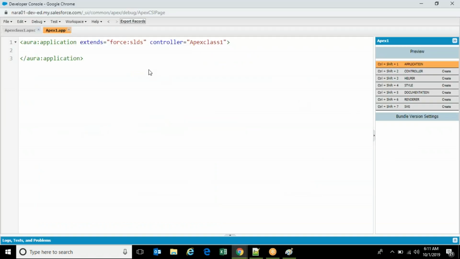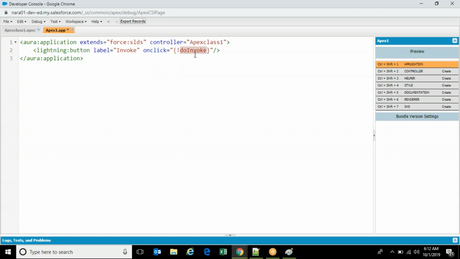To define a client-side controller, we need a function, a client-side method. So I'm just defining one button, lightning:button. What is the label? Label equal to invoke. onclick equal to doInvoke.